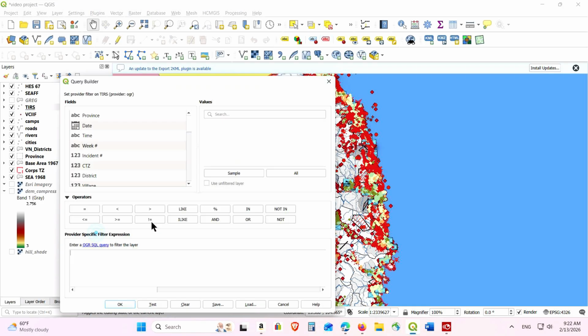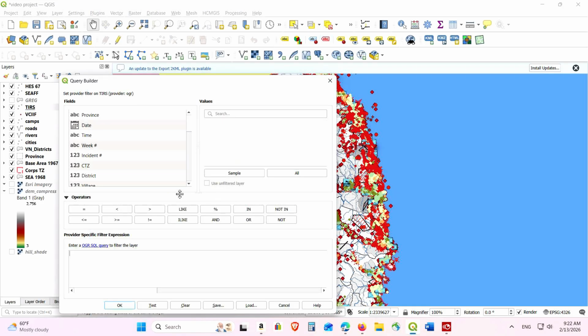Next up is the Terrorist Incident Reporting System data, which recorded terror against civilians, such as propaganda or assassinations. This data set also records events daily, but the date fields are structured differently, so we need to adjust our approach. Right-click on the layer and open filter.